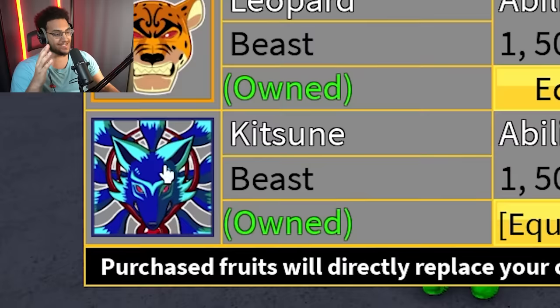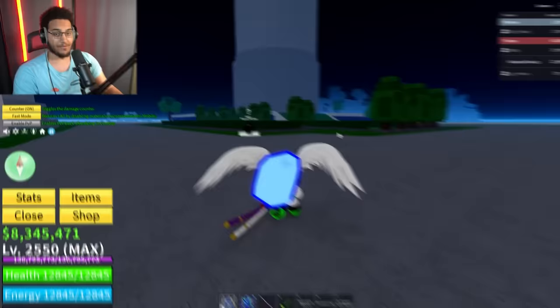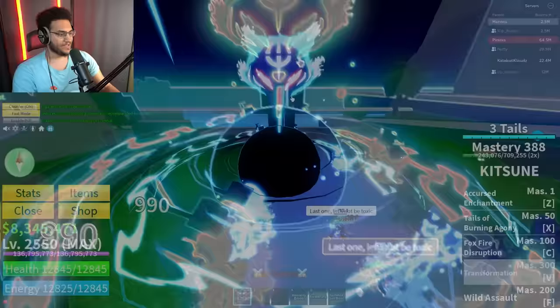But that is okay, because the final fruit we have to try, which I think will win 100%, is Kitsune. Now, remember, we're using no accessories, no dashing. We can only use mobility moves. Let me get my tails up. Let me transform into Kitsune. Let's see how this goes.